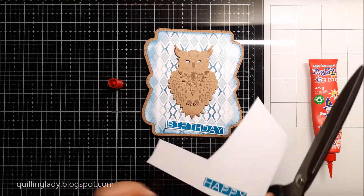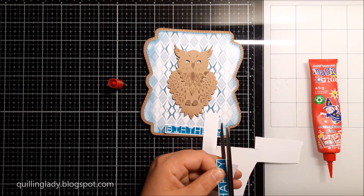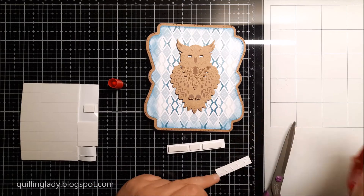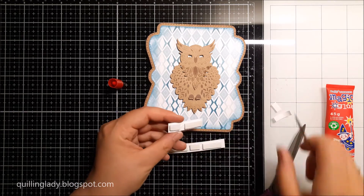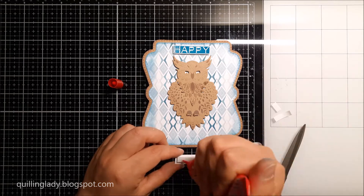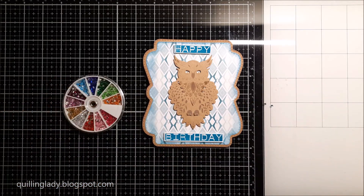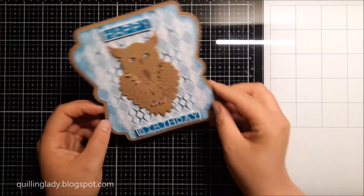Now using my very long scissors I'm going to cut the sentiment — super quick and easy. You can always use your scraps from your previous projects, and that's exactly what I did here. I used a scrap of 300 gsm white stamping card from Crafter's Companion and I used that beautiful Parakeet opaque pigment ink from Spectrum Noir to add that sentiment. Have you ever used blues and browns together? I think at the moment it is my favorite color palette. Now it is time to add gems — I decided to add them on the owl's eyes using my one and only liquid glue, and our card is finished. What do you think about the first project? I really like using those Tonic Studio dies because the card stands proudly on a flat surface.